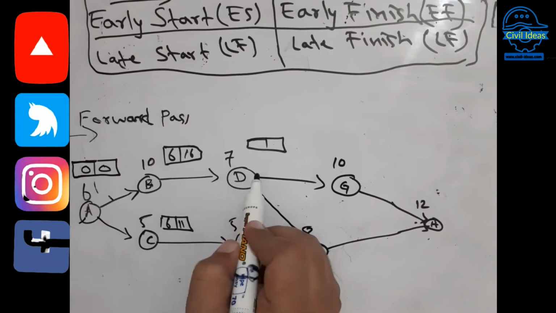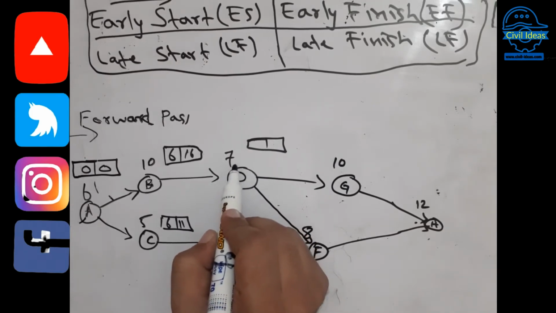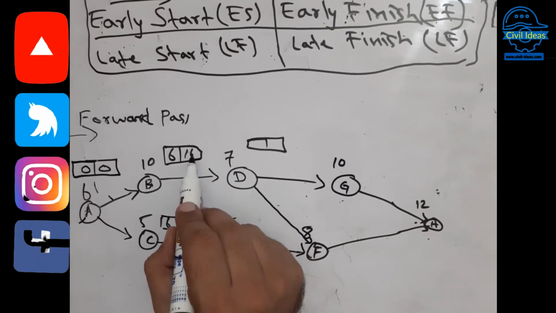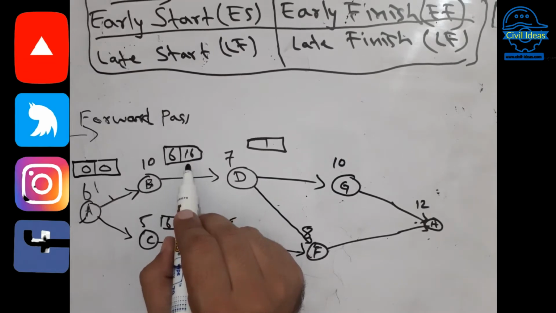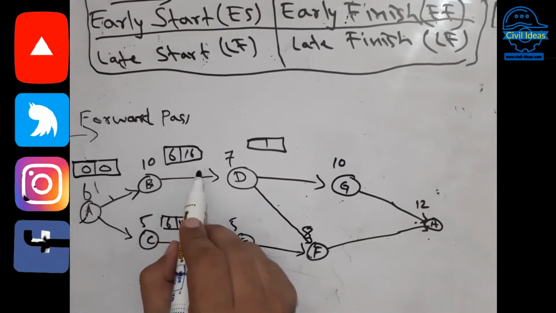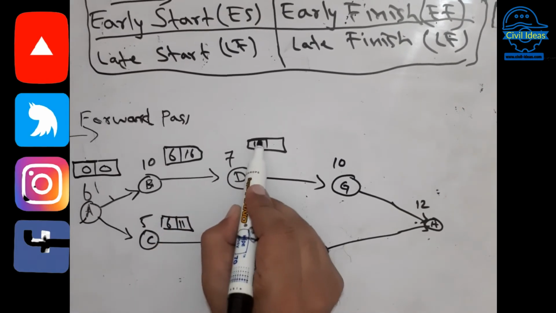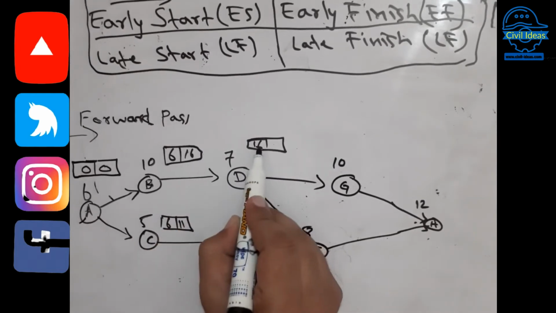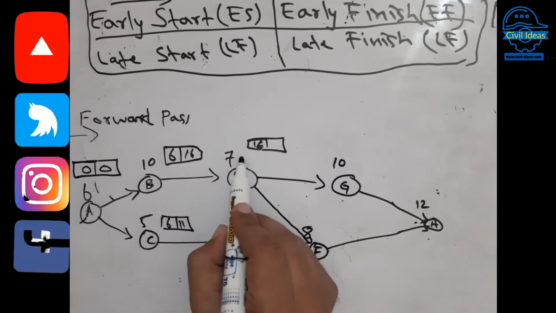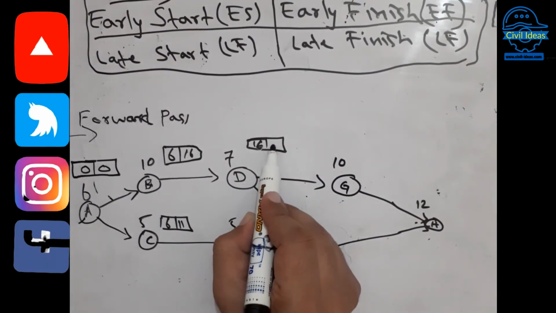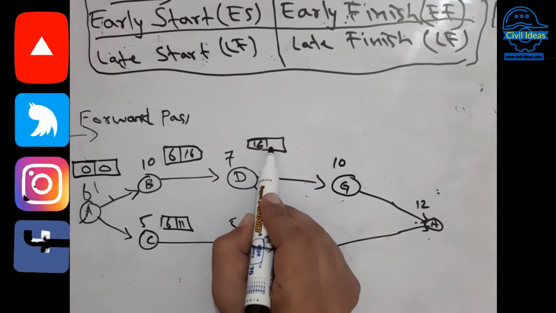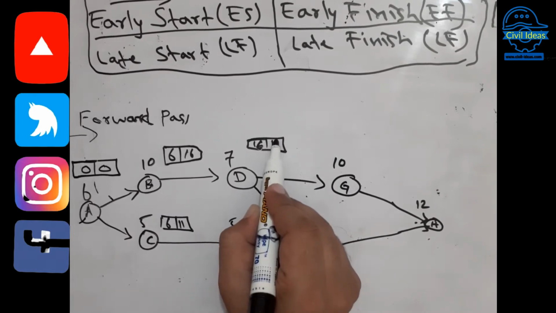This is activity D, which will take 7 days, but now we'll consider the previous one. So the predecessor is the one whose finish time we use. We will take the early finish time of activity B. The total time taken by activity B from the start to this activity will be 16. So we will take the early finish time of activity B here as the early start time of the successor. And now 16 plus 7, so you have to take 23.